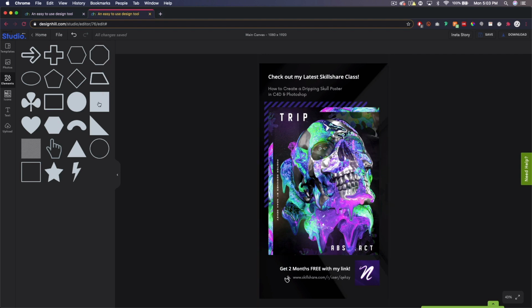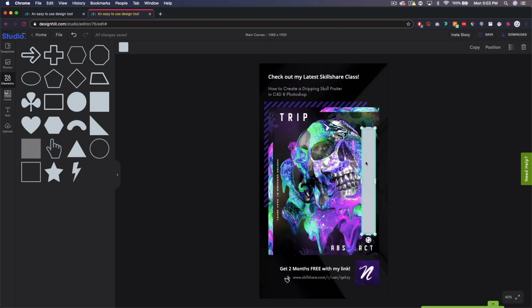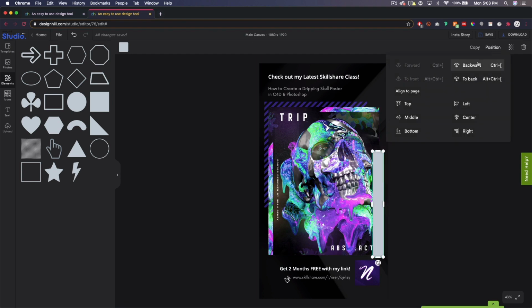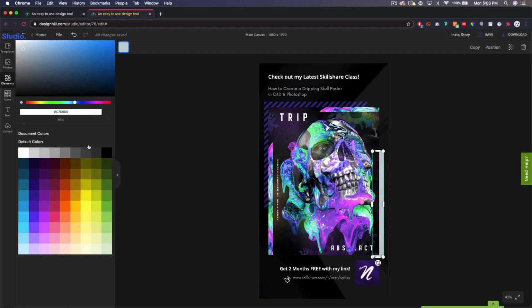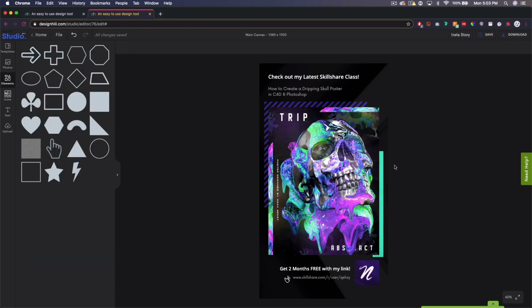I'm also gonna go ahead and get a normal square here, and we're gonna make a few different rectangles to use here. So the first one, we're gonna start off by having one over onto the right side of our picture, and maybe drop it down, maybe make it slightly thinner. And again, we want to go backwards till it's behind our image there. There we go. And let's click the color, and I want like this mint green that I have going on here. So let's do something like that, maybe slightly brighter. That's pretty good. And I'm happy with that placement.